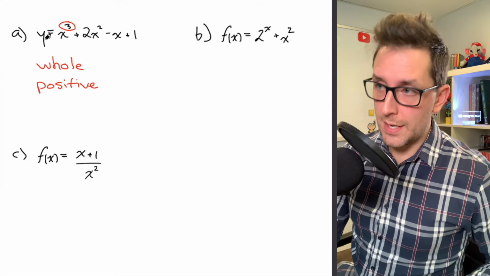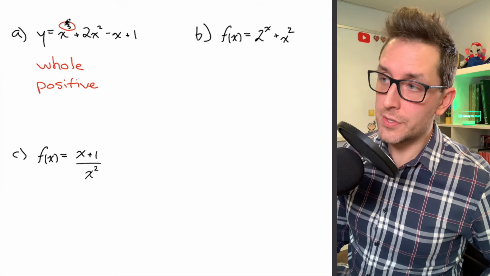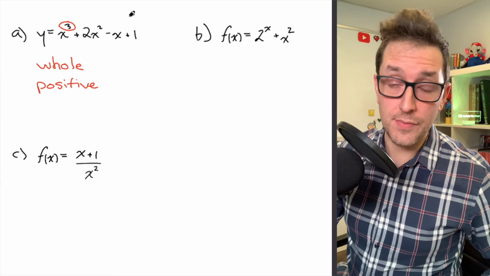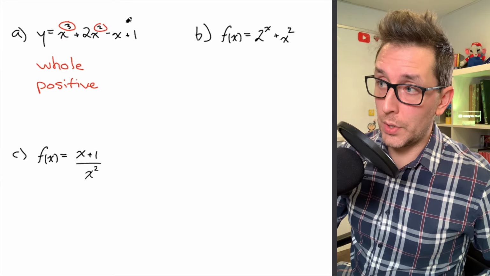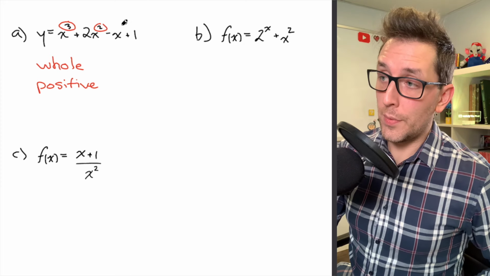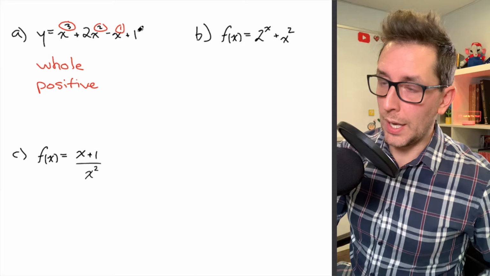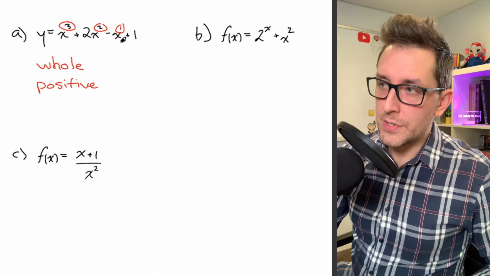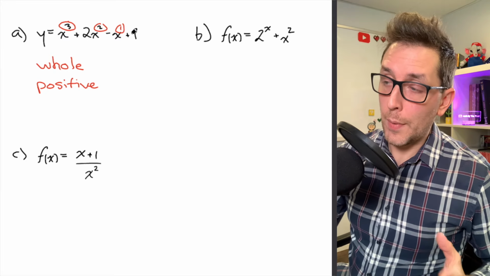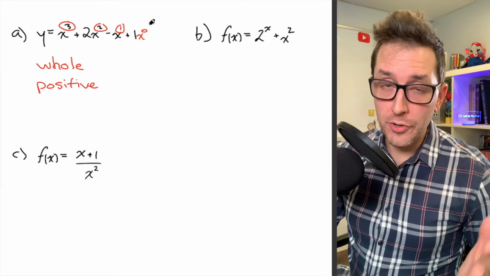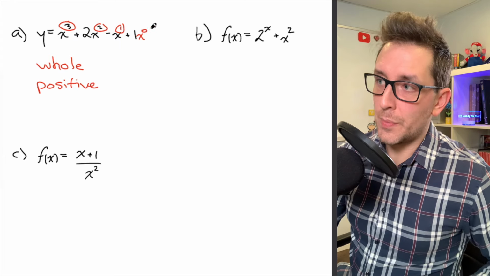So when we look at this particular function, we ask ourselves, are each of these exponents whole and are they positive? Okay, well, 3 is a whole number and it's a positive number. 2 is also a whole number and it is also a positive number. Now remember, this term right here has an imaginary 1 hanging out there, and 1 is a whole positive power. The last term is a little confusing because there doesn't seem to be a power there, but remember that any constant can be written with an x to the power of 0. X to the power of 0 is just 1. So 1 times x to the power of 0 is 1.